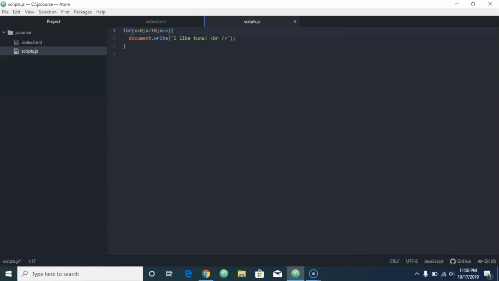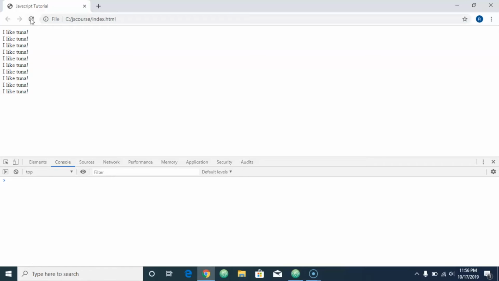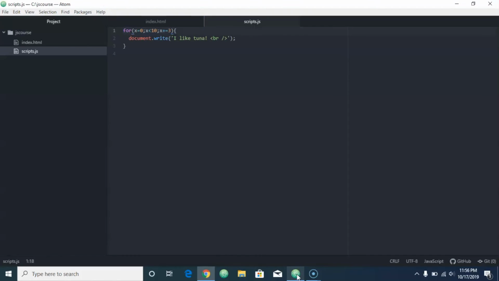And now I want to tell it to increment by 3. If I do that, let's see what it does. Oh, well, it put it on the screen 4 times. Why is that? Well, if you look by increments of 3, if it starts out at 0, that's 1 time. 3 is the second time. 6 is the third time. And 9 is the fourth time.